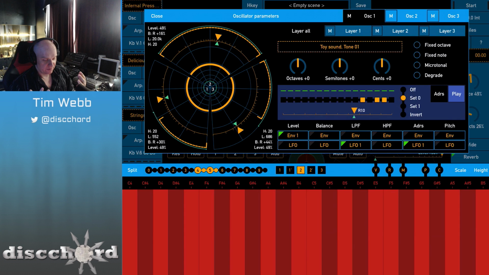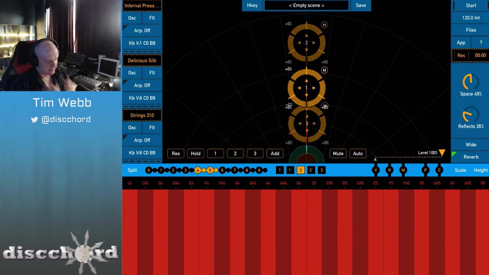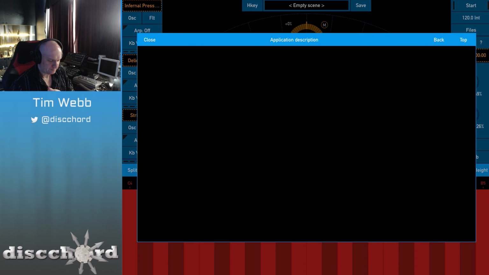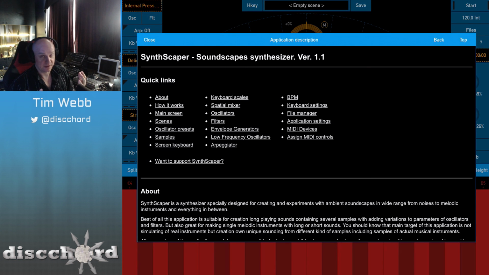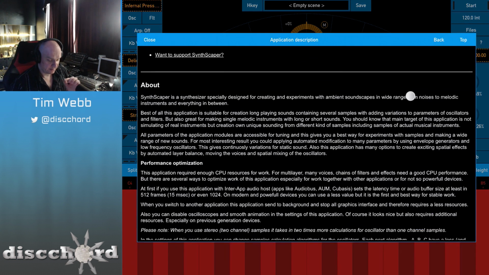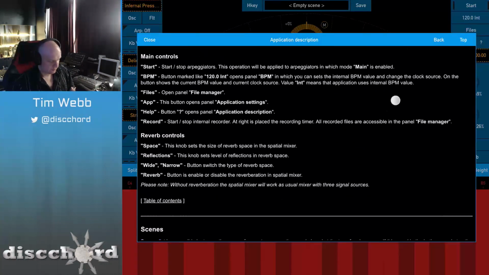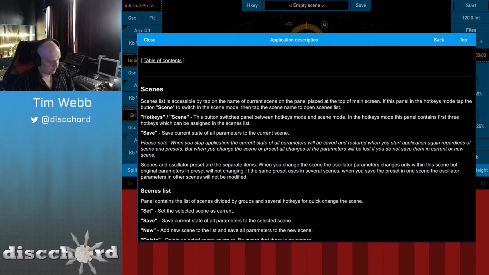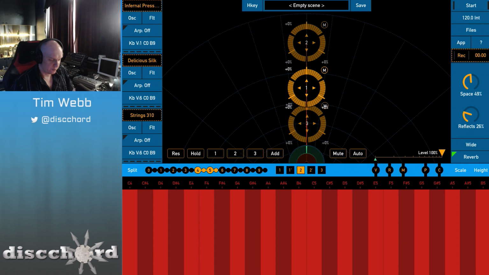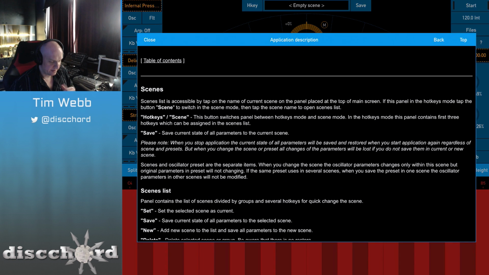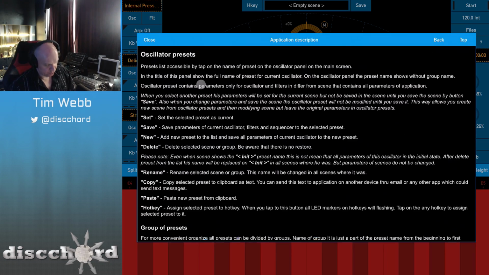There's a lot I haven't shown you, and I'm trying to think of anything that's really important. One of the most important things that's not very clear is that there's a whole manual in here, and it will teach you all kinds of great stuff. And what's really nice about this manual, developers take note, is if you scroll down, let's say we get to the scenes part, and we close this, and we start doing whatever we learned about. If you hit that again, it takes you right back to the scenes part. That is so handy, because this is a huge manual.